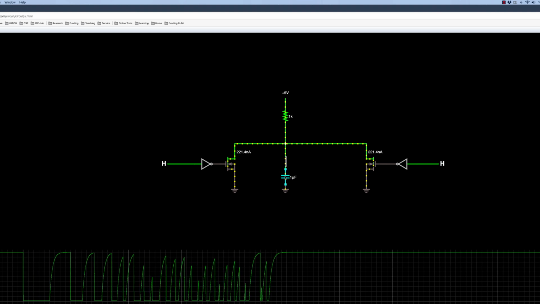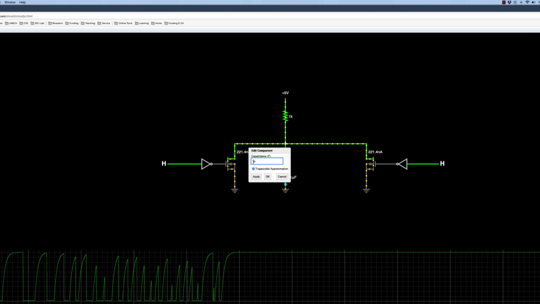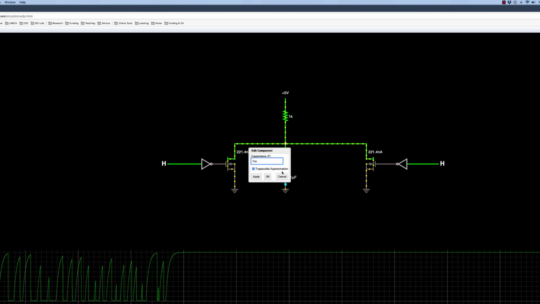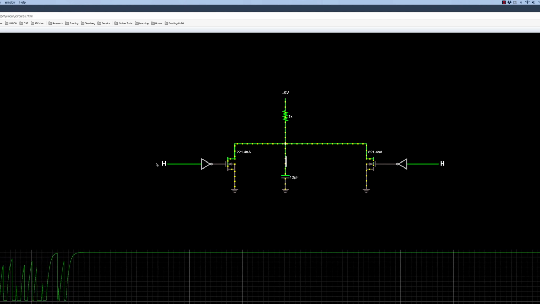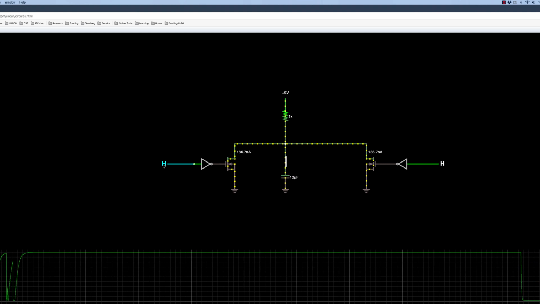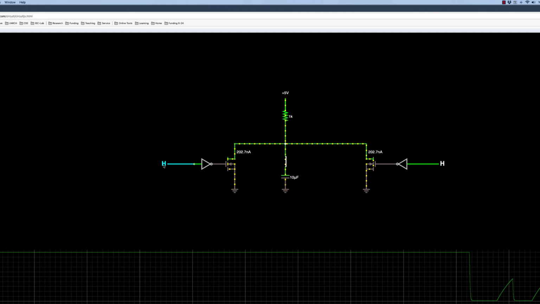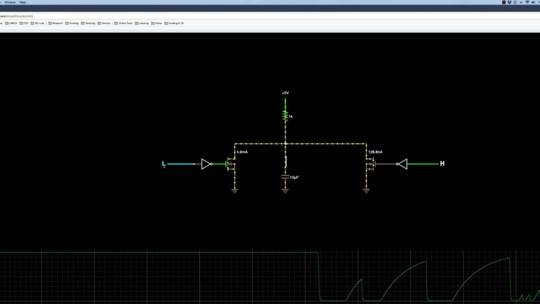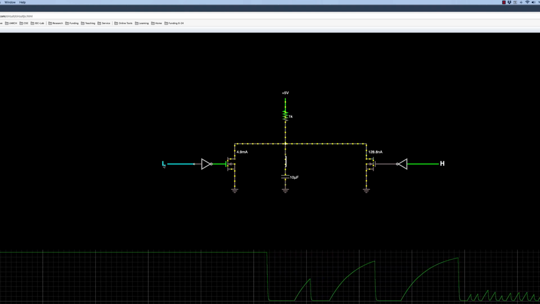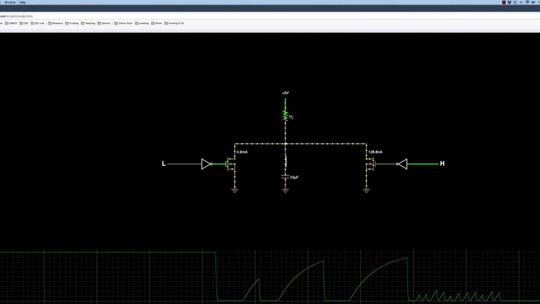In fact, we can even exaggerate a little bit and just make it 10. All right, so here we can try it again. This would be a very exaggerated condition, and it takes a long time for it to charge up. So if I go too quickly, right, not getting any data through.